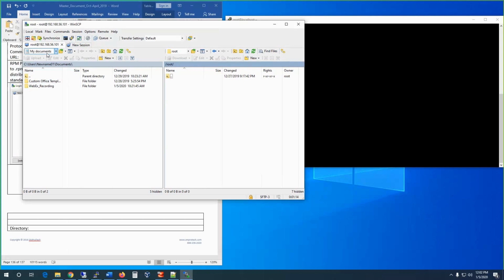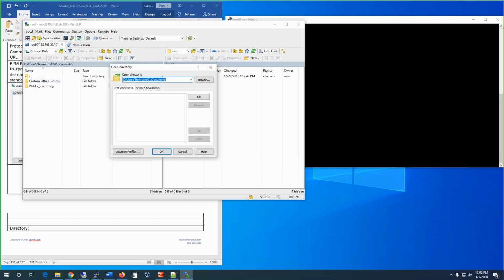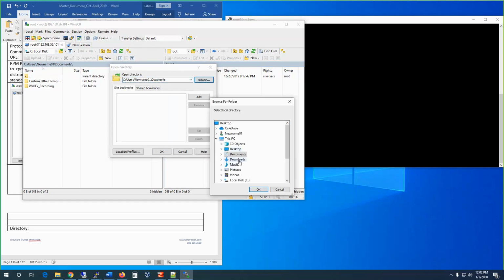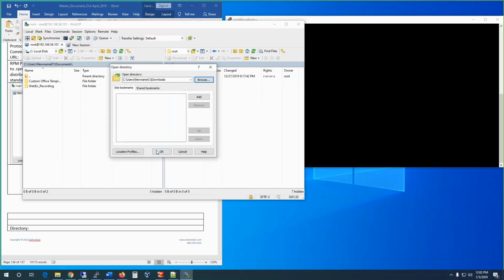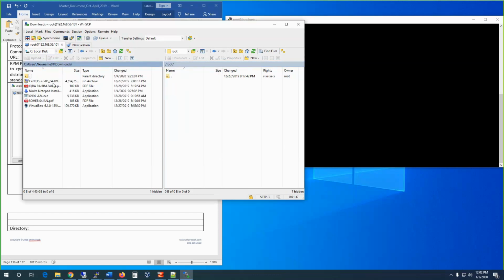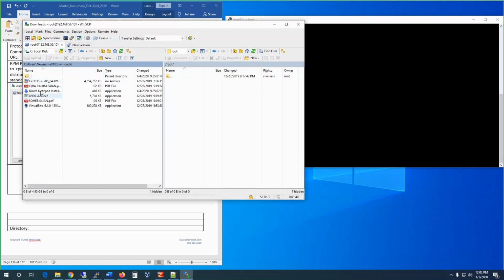Okay, and you go into downloads here, drop down, and go into C disk, and then you go into browse, downloads, you click OK. And you click OK here, and you see the CD drive is there. So let me just delete this. Okay, so you have the CD drive here. What you have to do is drag and drop it here.